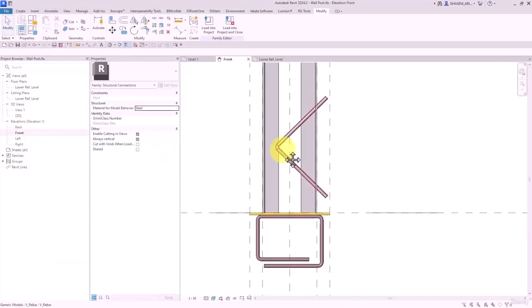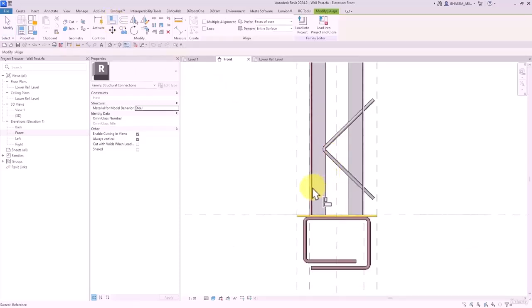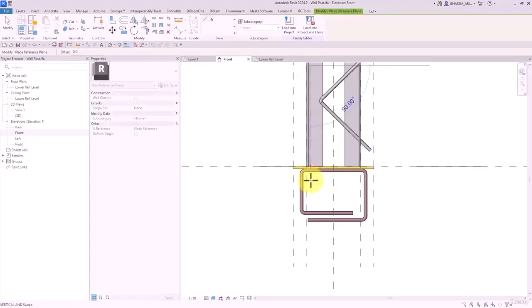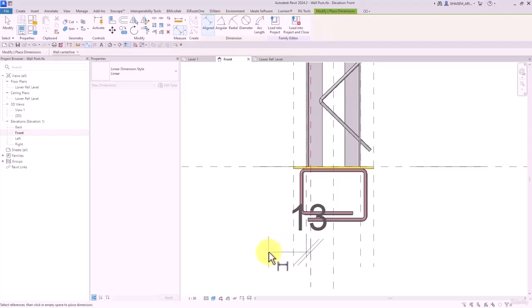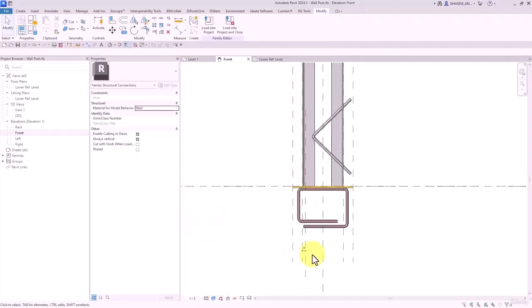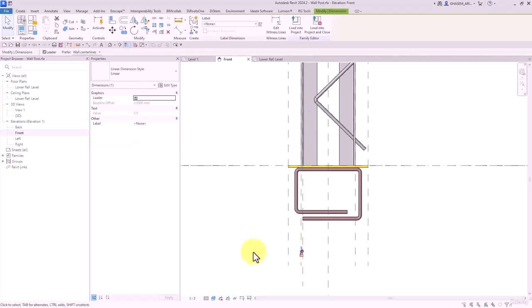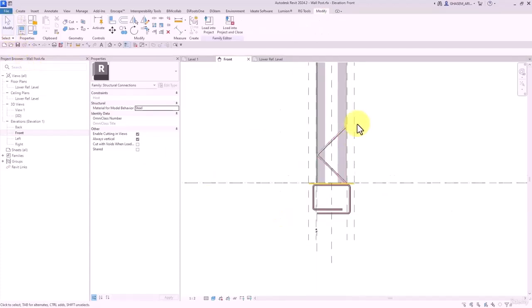After that, here in front view, align, I draw a reference here, from here till here, scale, I select this, 5 millimeter, it's fixed, lock, align, this line with here, lock, this one with here, lock.